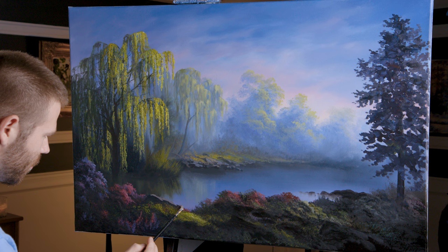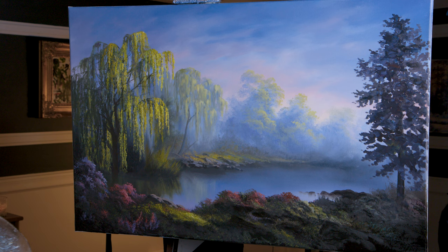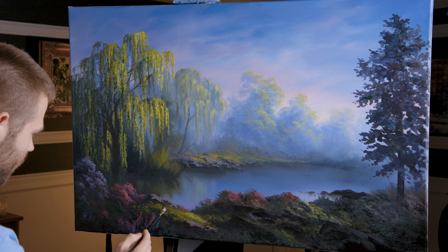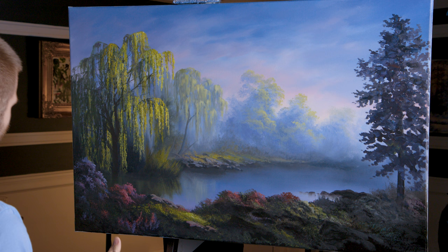I'm going to put a little highlight on these rocks. I don't know exactly how bright I want to go yet — I may put the first initial highlight on and then do the water, because the water and that big tree are the most unfinished things. These rocks are just blank so I'll at least get some color on them. Maybe this isn't the highlight really — this is more of a mid-tone — but it helps to shape and sculpt my rocks out, which I think is good. A little purple touch in those rocks is pretty and helps tie in with the bushes.